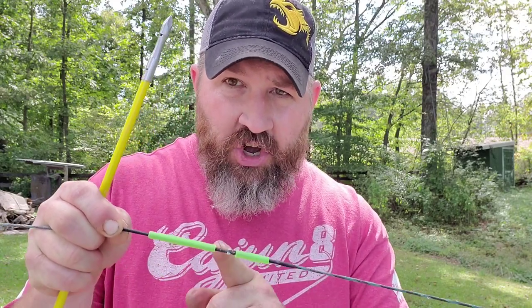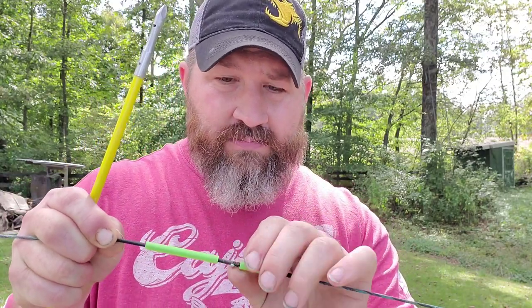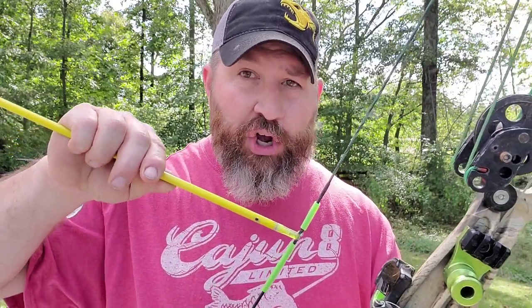All of this will increase your consistency and protect your gear. The nock itself could be worn out, the bow string, and the bow serving — this black thread across here — can get worn out. If it looks white and chalky, which this one's beginning to, right where I shoot hundreds of shots a night, it will get worn out. You can replace it — that will make your nocks a little tighter. You can get different diameter servings. Check with your local pro shop, take an arrow with you, and say 'this is really loose, I need this replaced with a good positive lock.' Or spend about 35 bucks and get a new bow string.